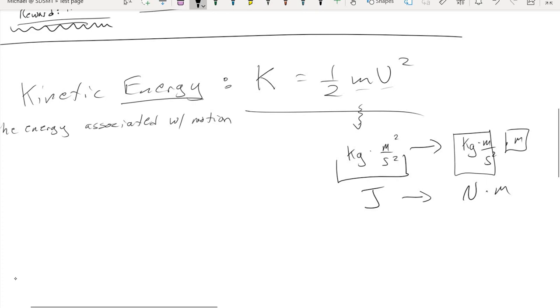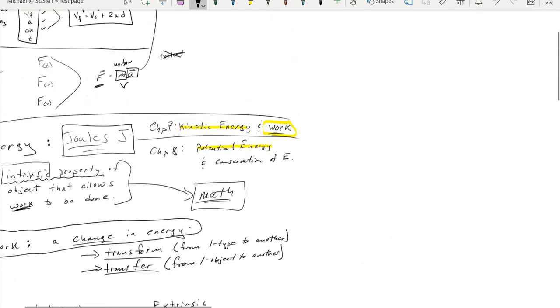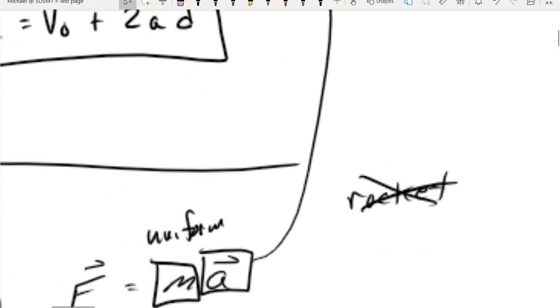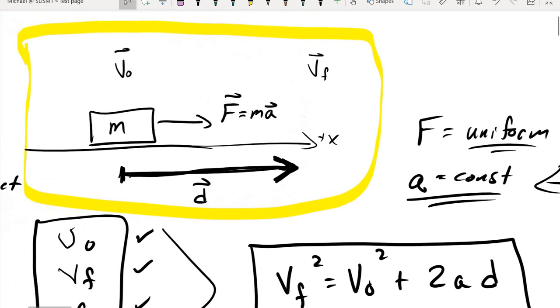And what have we been using newtons to measure? Well, we measure forces with newtons. What have we been measuring with meters? Well, length, displacement. Okay, let's go back up to the picture that we had drawn before. What's happening in this picture? Well, I have a force which is being applied over a certain displacement. And so that means that there will be some kinetic energy that is going to change.